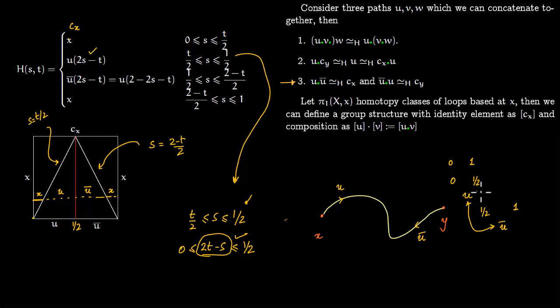So as I said before, u bar is exactly the same behavior. So you put u bar also as 2s minus t, but we have seen this. You can convert u bar to u by replacing s with 1 minus s. So replace s with 1 minus s. So therefore you get 2 minus 2s. And that is what the homotopy is. So only thing you have to do is just draw this figure, get these things, and normalize just this thing. So notice that we are not normalizing this portion, precisely because this has to be opposite of this. Anyway, this figure you can see it goes from half, from this red line, to 2 minus t by 2, which is this line right here.